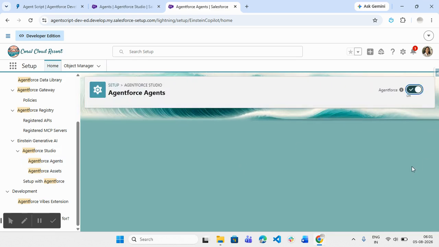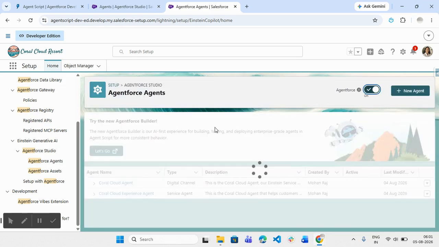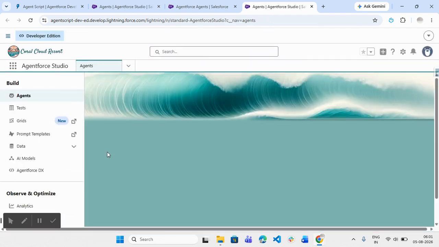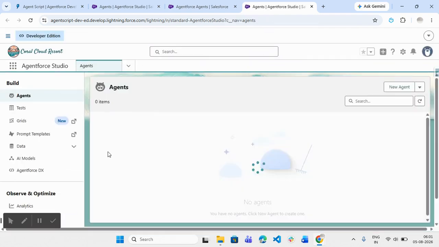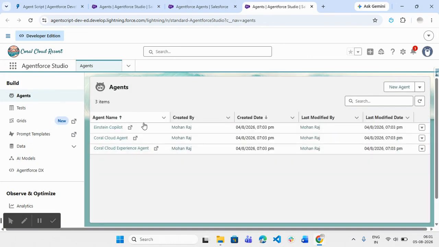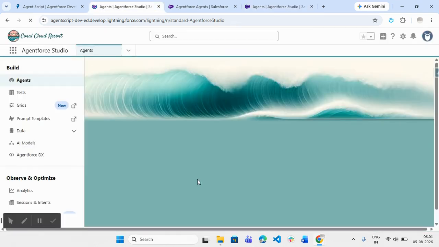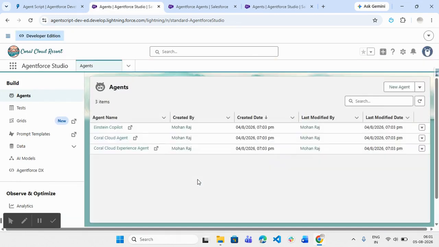So now let's go. Click on the toggle. So now we got it enabled. Even if you go here and refresh, the agent got enabled and we are able to see the default agents that are present.